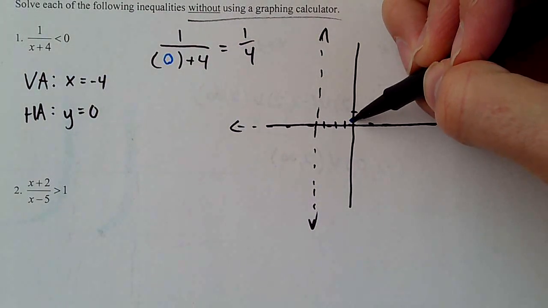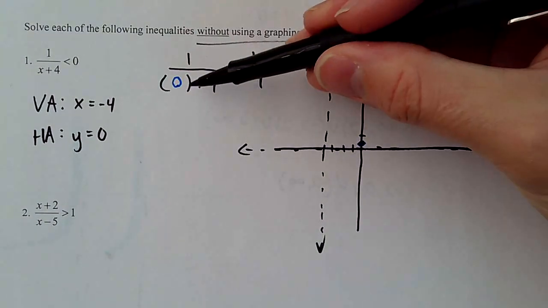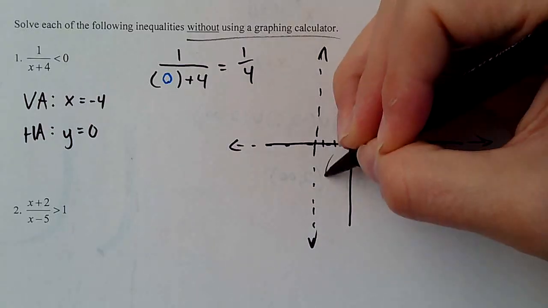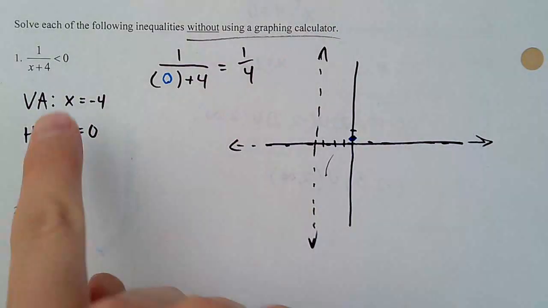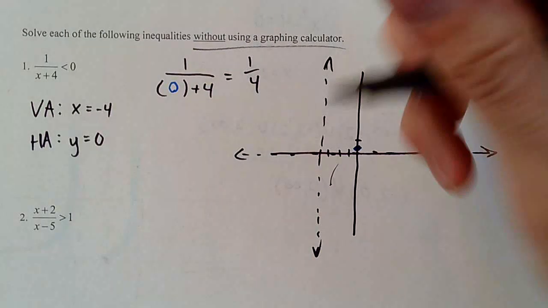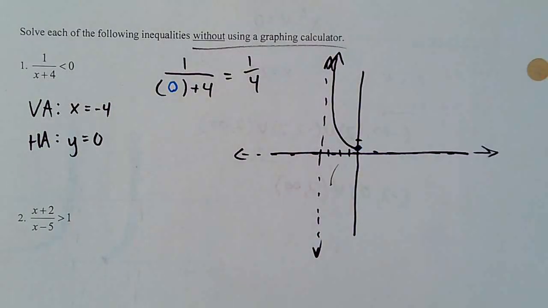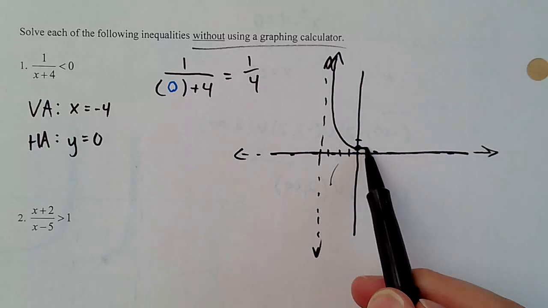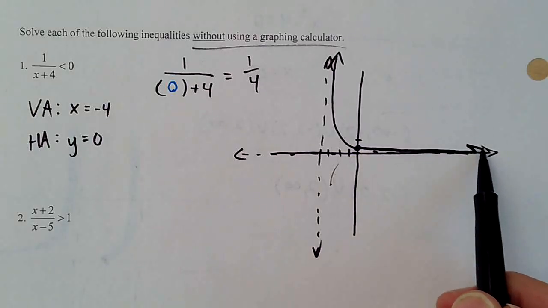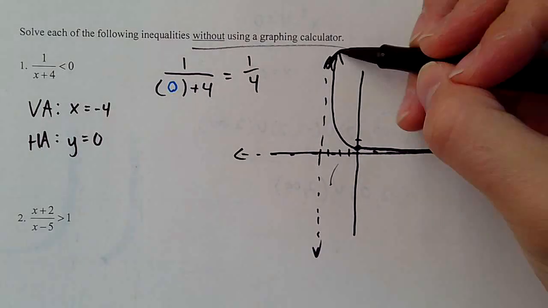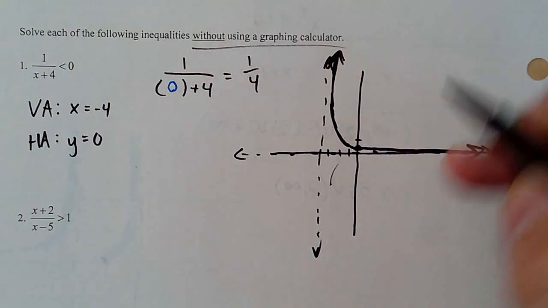Okay, I know I have to start here at this y-intercept. That's what I got when I plugged in 0. And then I could go up or down, but I know I don't touch the x-axis. We have no x-intercepts. So we must be heading up here at the asymptote. Again, we don't touch the x-axis, so we're just going to approach that horizontal asymptote at 0. So we've got a function that looks kind of like this on this side.